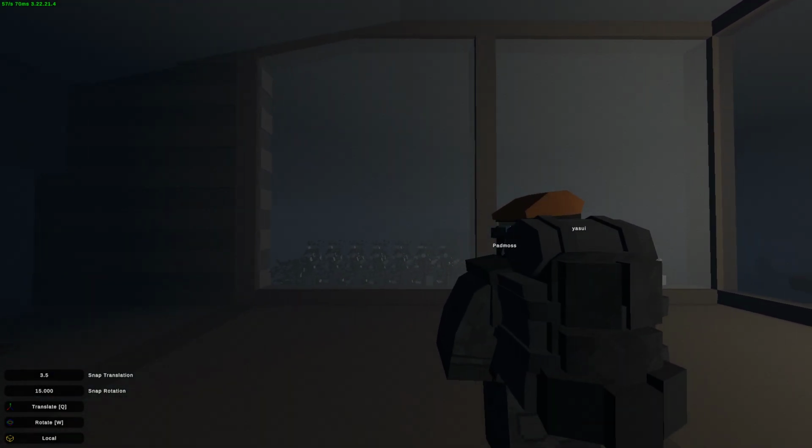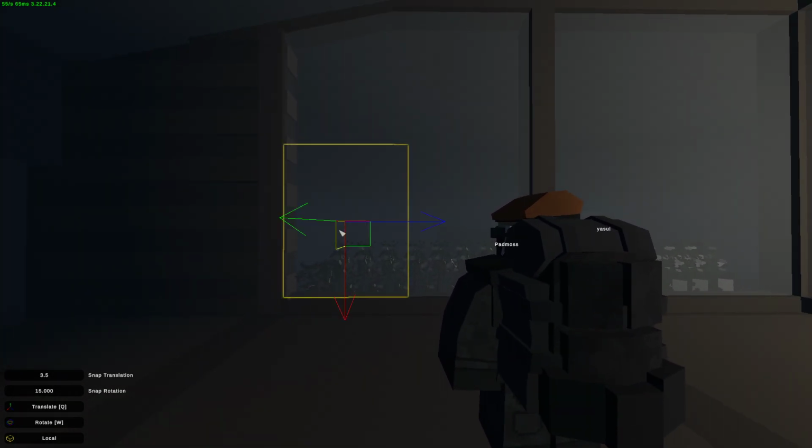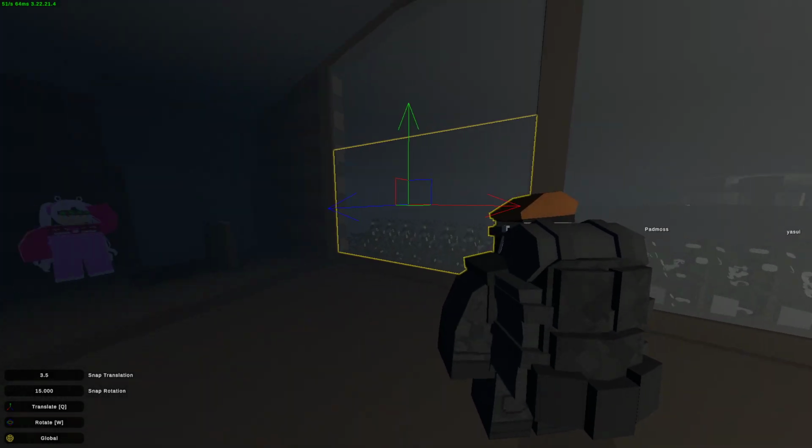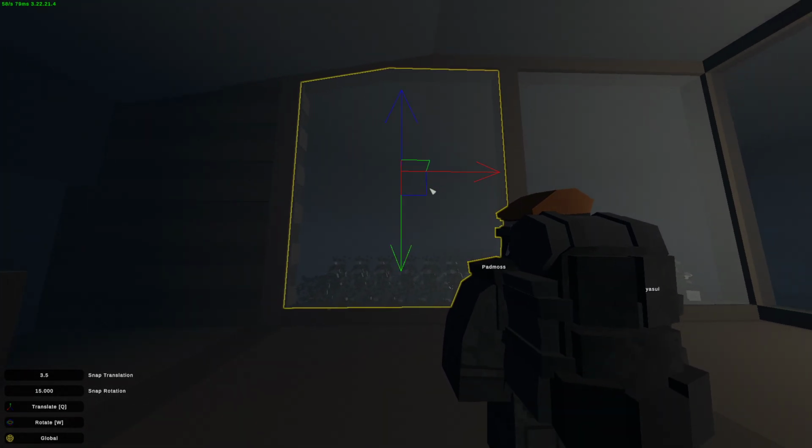Alright, so how do we move things? Basically you press on the item, and then you will actually start with the gizmo. I will suggest to use the local for moving the items, and then gizmo for moving the items like this, because it will just select the center point of everything, and then you can move this easier.